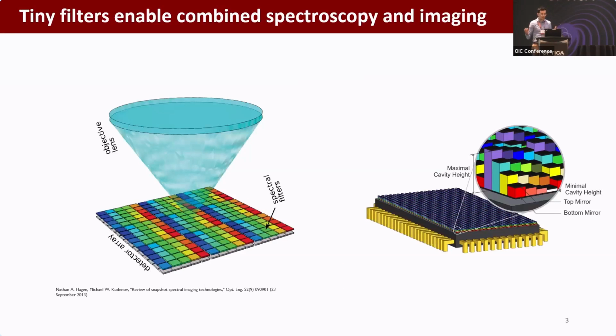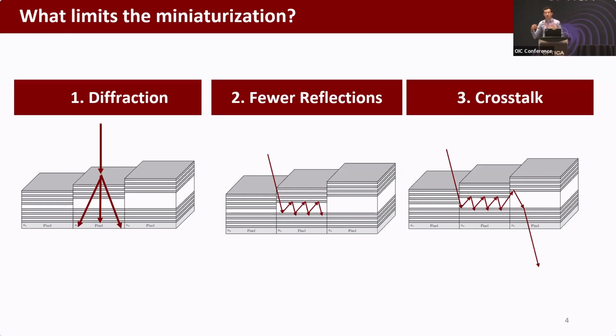Now, why do you want these kinds of patterned filters? Because, for example, you want to do multispectral imaging, where on each pixel of an image sensor, we put a different dielectric Fabry-Perot filter, which sees a different wavelength. That's how you make an image sensor that does both spectroscopy and imaging. Of course, you trade off some spatial resolution. So an idea would be to make smaller pixels to gain that spatial resolution again. And then the natural question comes: what limits the miniaturization of these kinds of filters?